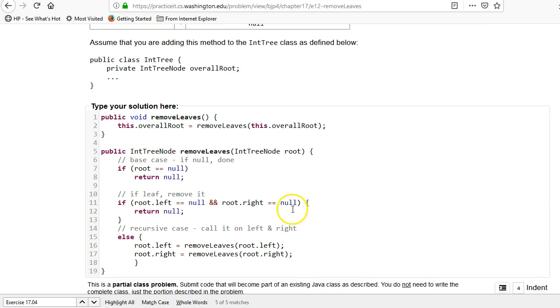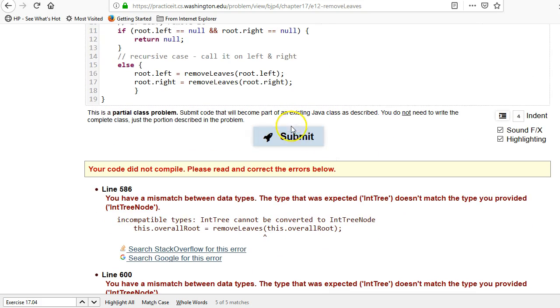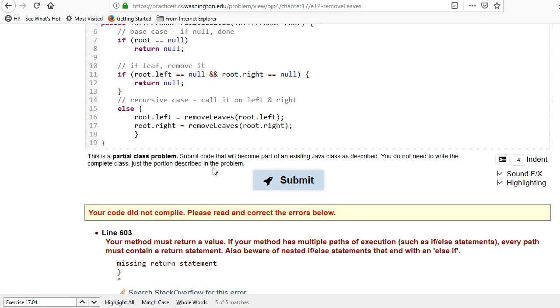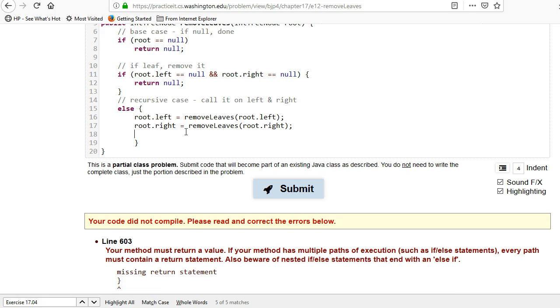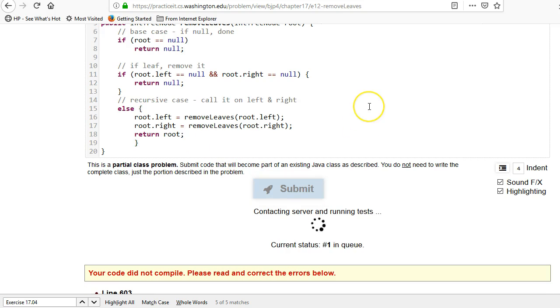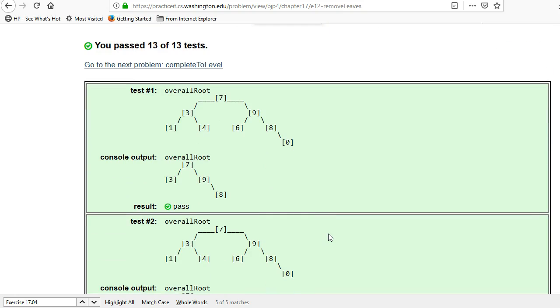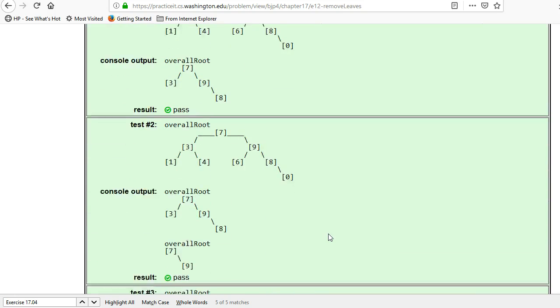Sorry, int tree node. And I need a missing return statement here. Yes, do need that. We need to return the root. Okay, that's got to change. Okay, so after all that work, it works.